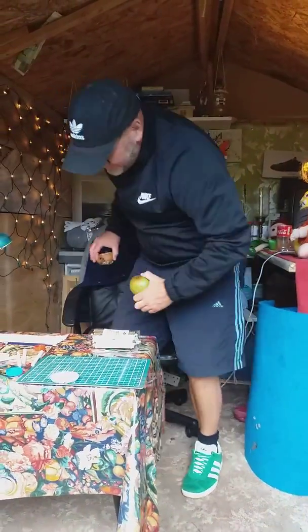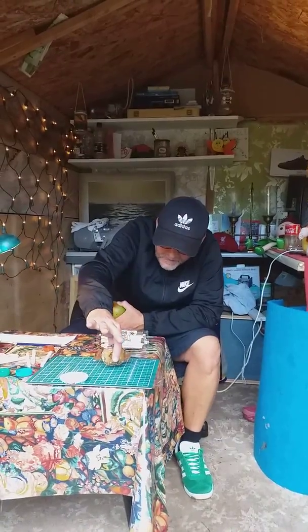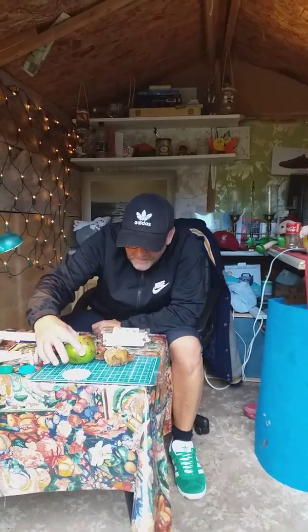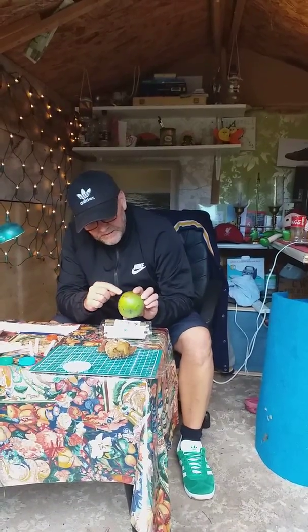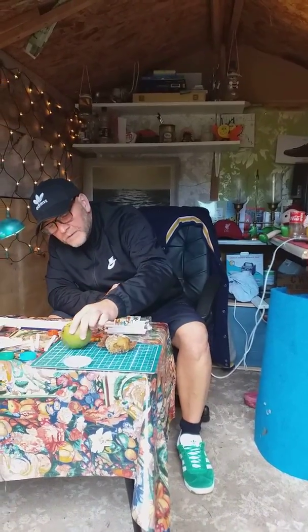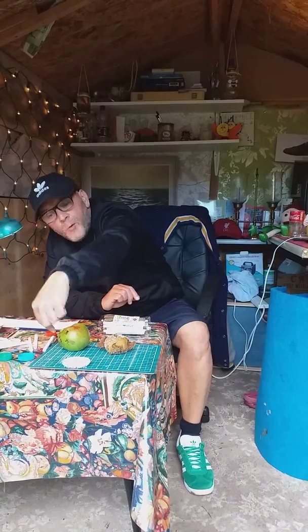I'm back. Where did you go? Well, I'll tell you where it went. Look at that apple. And look at that apple. Now, we've got an apple tree in our garden. And as you can see, this has got all little holes in it. And the reason it's got little holes in is because worms make their homes in there.